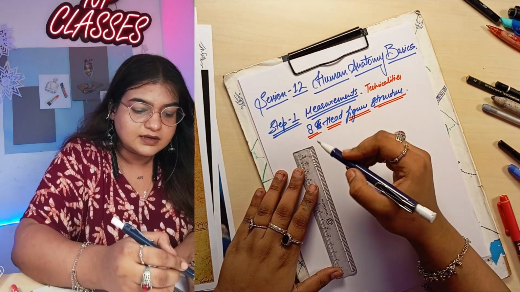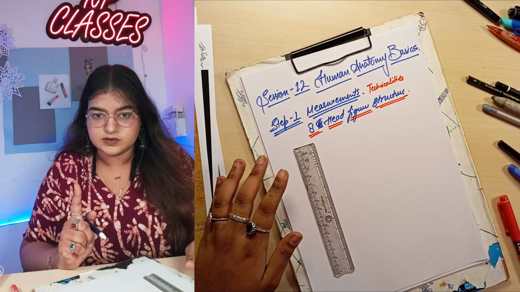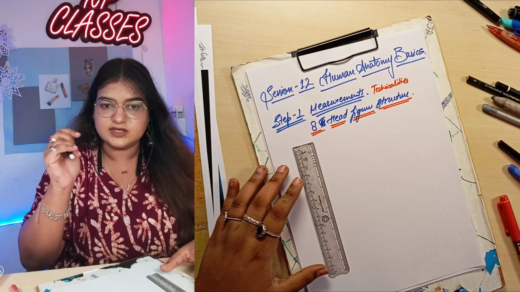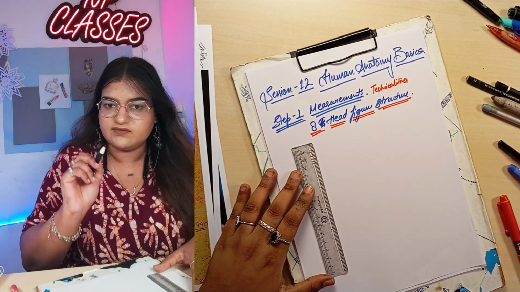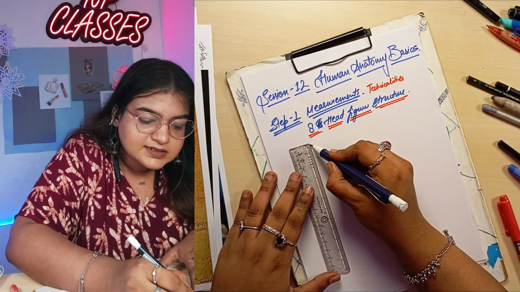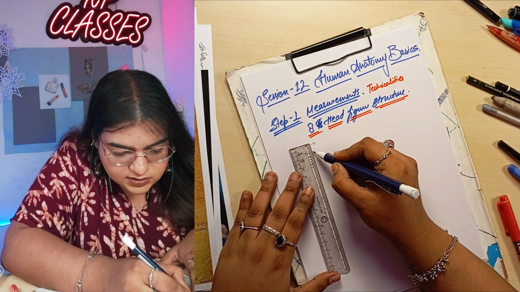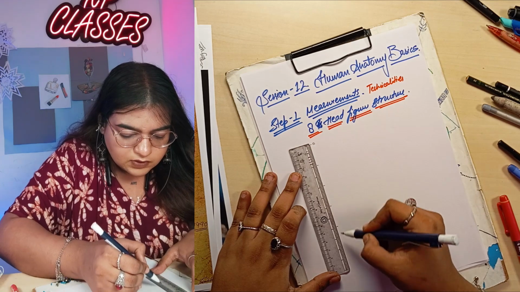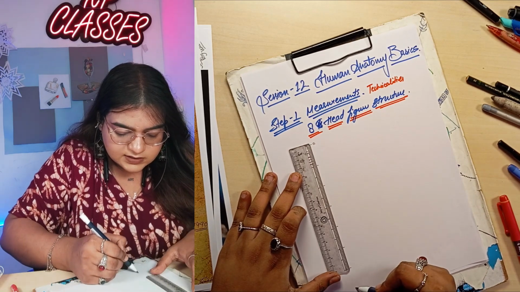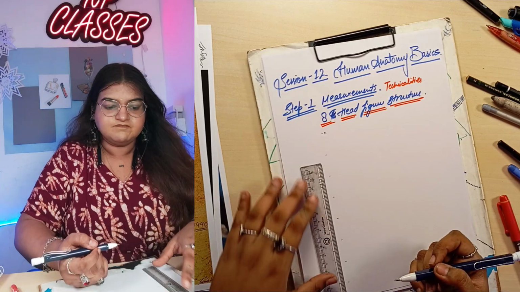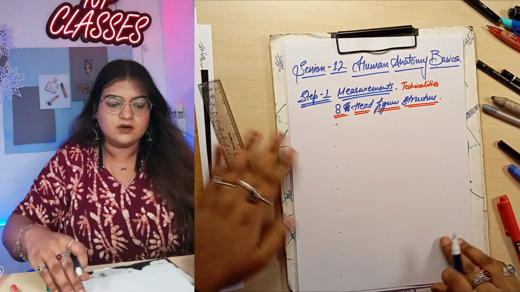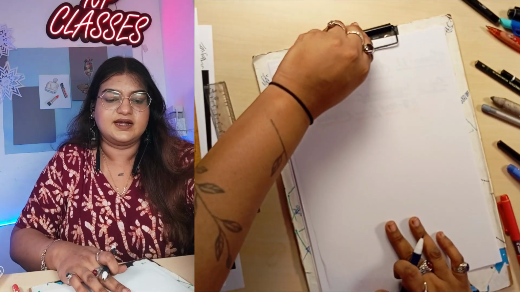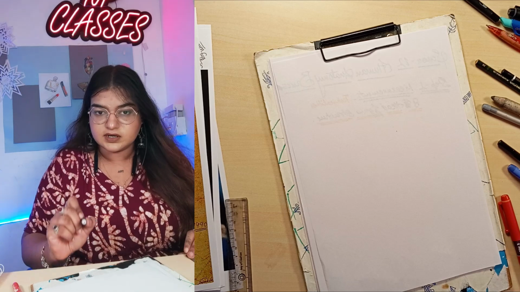So, mark your 9 head pointers, starting from 0 to 8, giving 1 inch of gap between every head. So, I will just say starting from 0, there is this 1, 2, 3, 4, 5, 6, 7, and 8. So let's take a fresh page for better understanding of this one figure entirely.